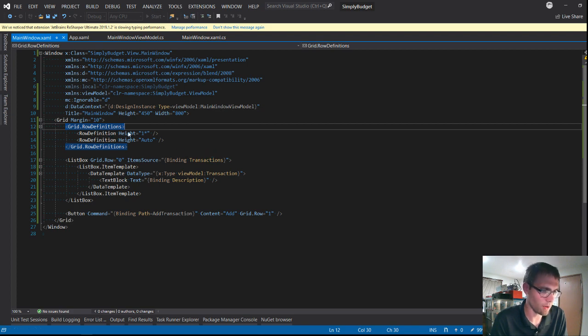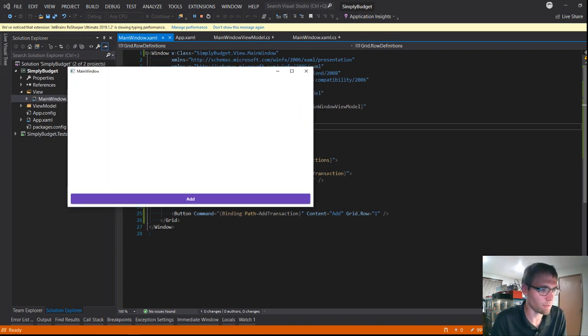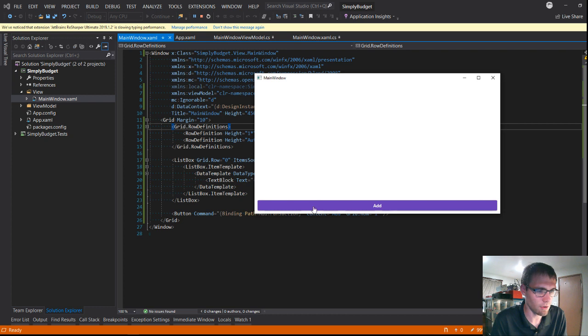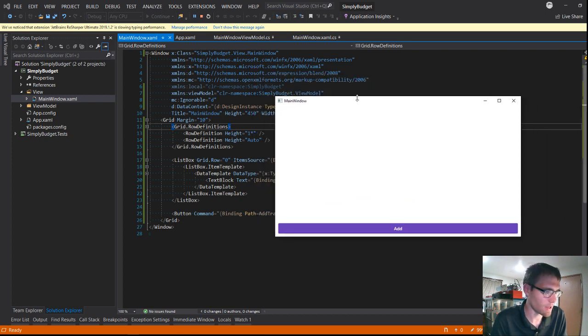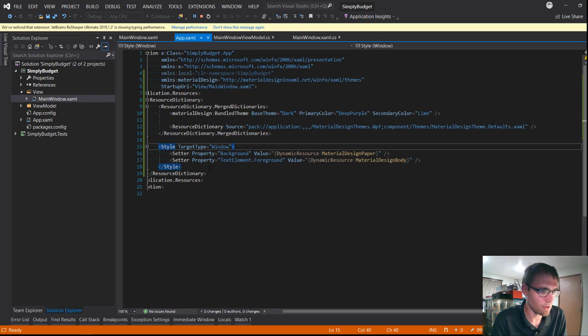Because hopefully this way it'll make sure that we are exposing our window background all the way through. Okay, so that's better. You'll notice our button now picks up, and I've lost my list view, and okay, that's exciting. My background color didn't get applied. Oh, that's right, because you cannot do an implicit window style like this.